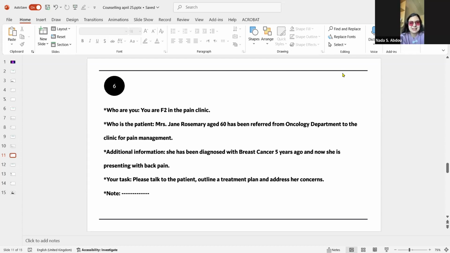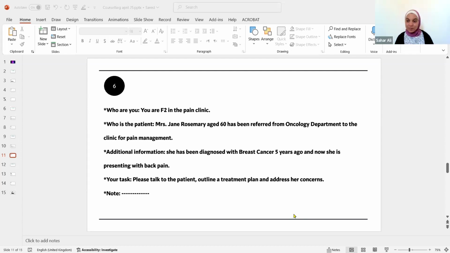So the patient is concerned about drowsiness because she looks after her grandchildren. So will that affect her grandchildren? Then you can reassure her: if she takes it only once with a low dose, we can start with a low dose. If she feels that she's drowsy, we can talk about another medication. Why didn't I ask that? I was just concerned about the safety netting that I ignored the patient. All right. So don't ignore the patient. Put the patient in your center, and that's it.